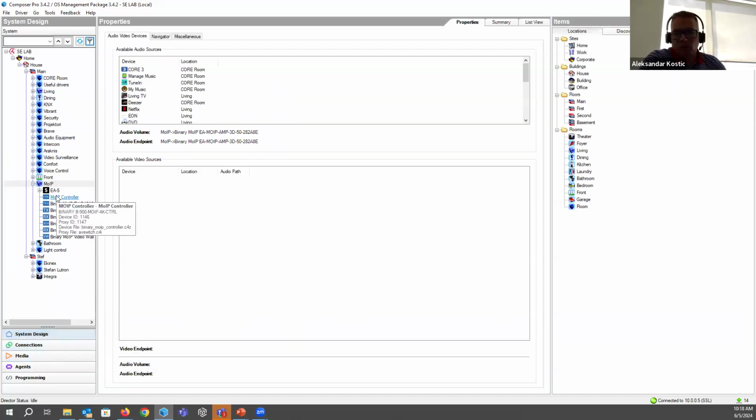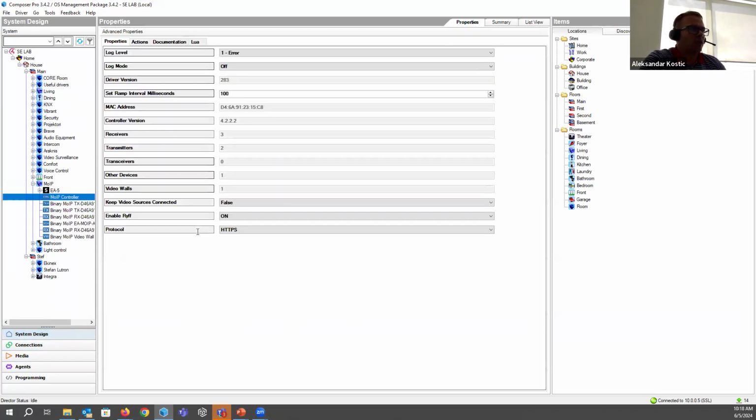Also, what is important on the MOIP controller driver, there is one additional option related to RIF. So you have here enable RIF. If this option is on, the MOIP controller will treat all virtual transmitters on Core or EA controllers as additional audio sources.